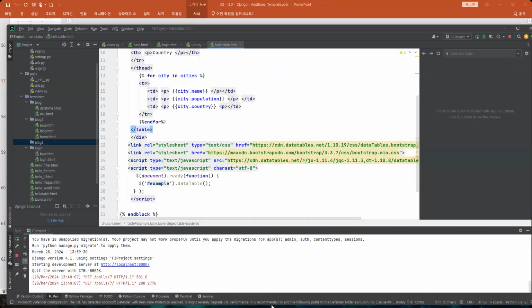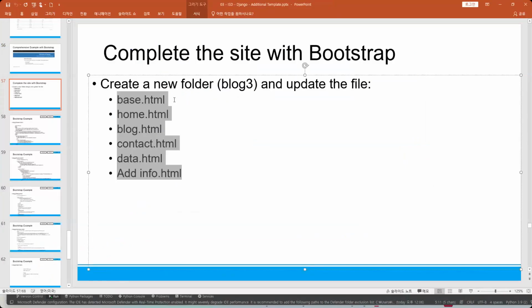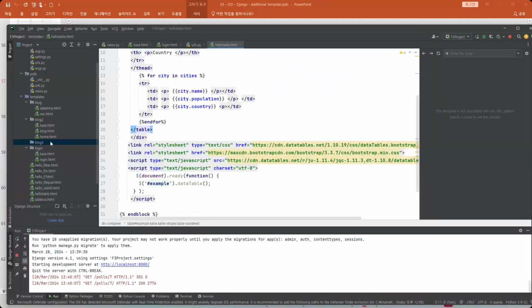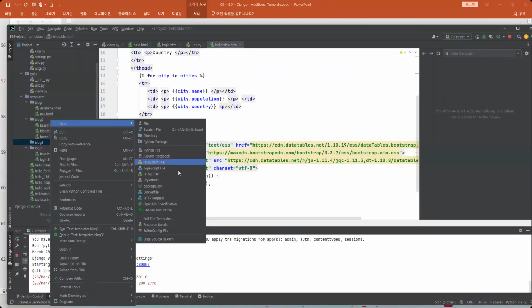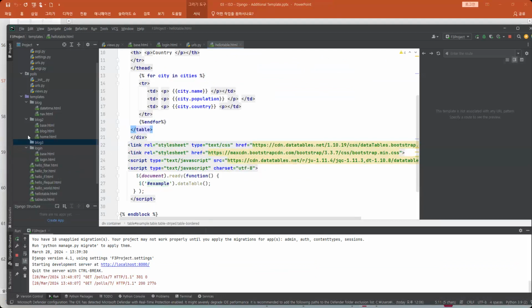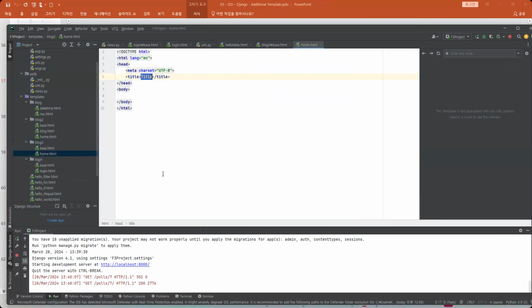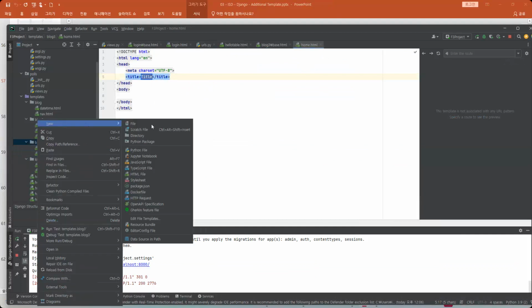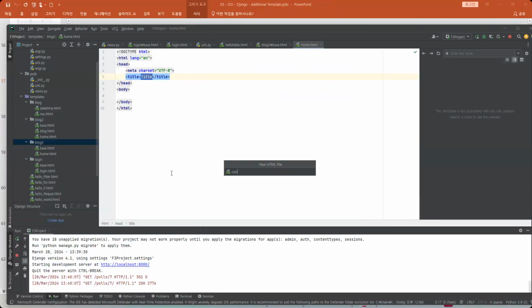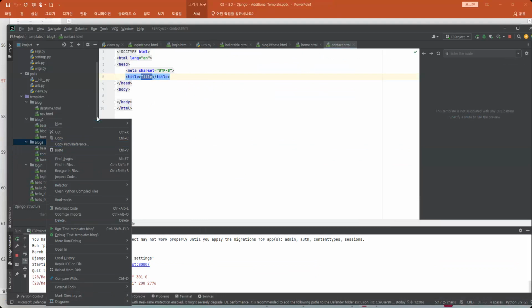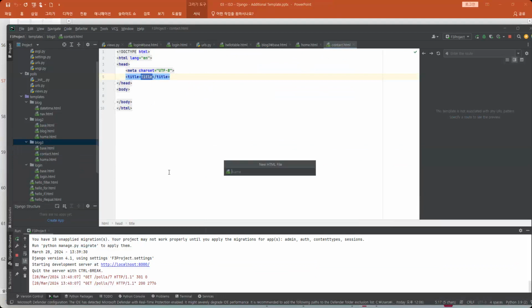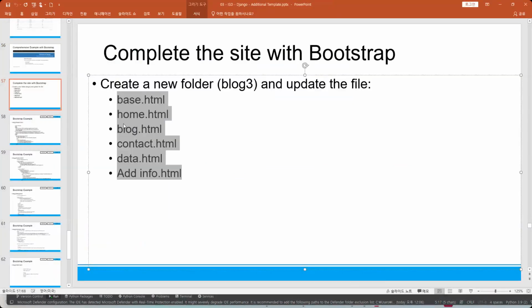And then in block 3, I need these files: home, block, contact, data, block, and info.